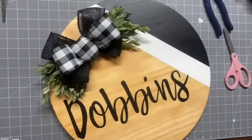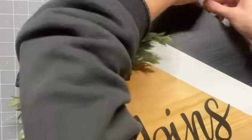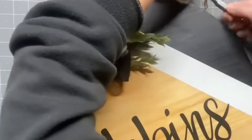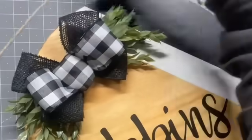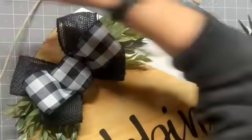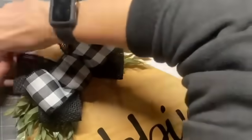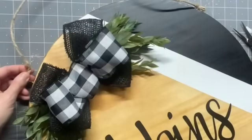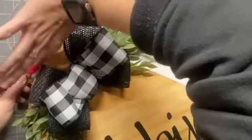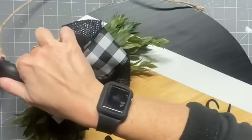Okay, so our hanger here, you guys. Sorry, I am not in frame for this at all. But I'm using this wired jute cord from the Dollar Tree. It is strong, you guys, and it is thick. And all I did was feed it through the eye hook, and I'm just twisting it together. And I'm using my pliers just to make sure I squeeze those wires together so they don't go anywhere. And now I'm just trying to figure out how long I want the top. Sorry you guys, this is out of frame, but I do show you right here. Move the bow, move the bow. So I'm just twisting here. Now I do have to say that the actual jute on this wire was starting to fray off. So I would suggest just placing some hot glue on it before you twist it up to make sure that it's all together and you don't have that issue.